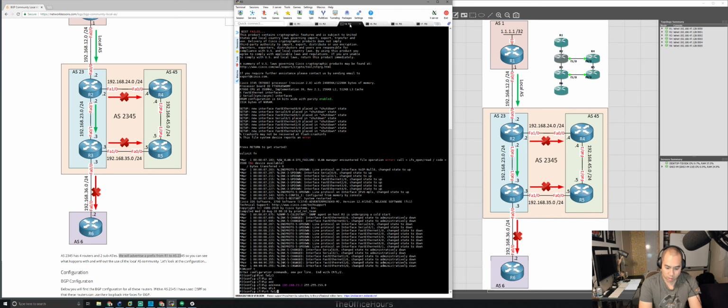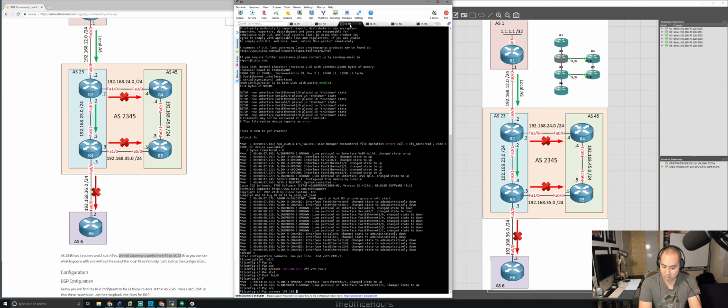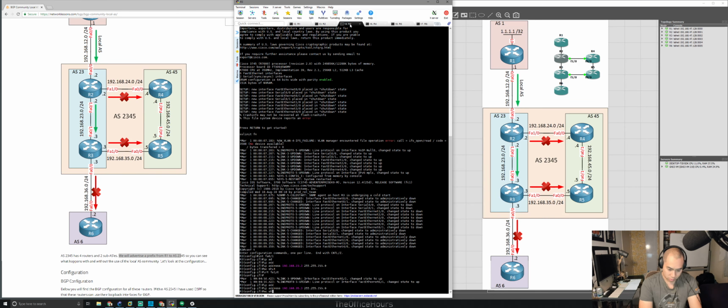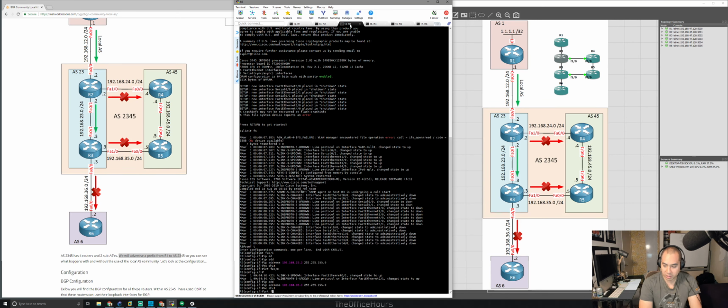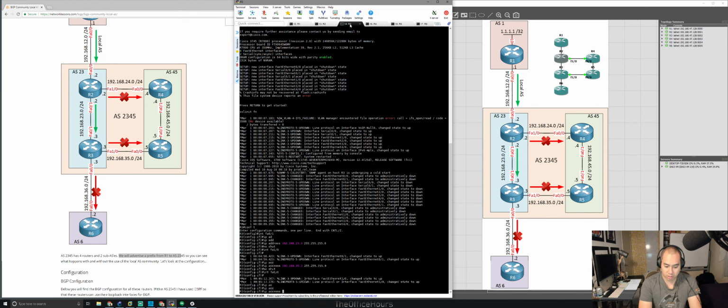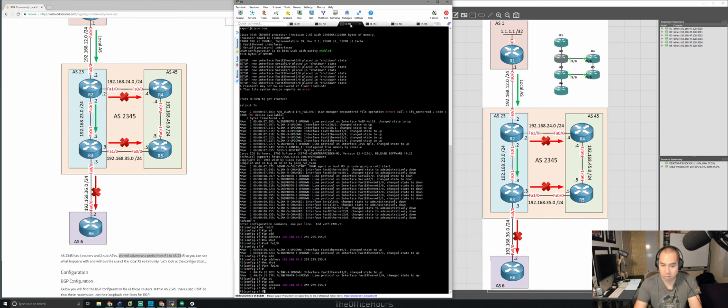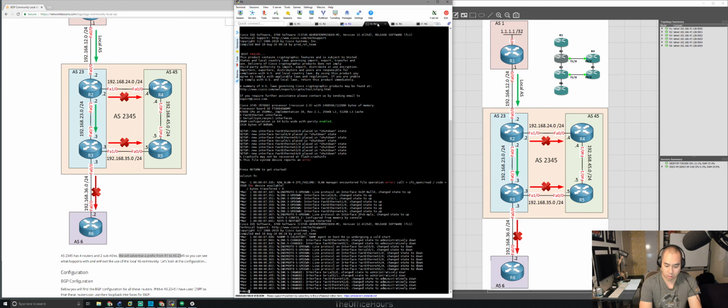Interface FA10, IP address 192.168.35.3, no shut. Lastly, we have interface FA00. We'll give that an IP address of 192.168.36.3. And we'll no shut this as well, and we'll move on to R4.